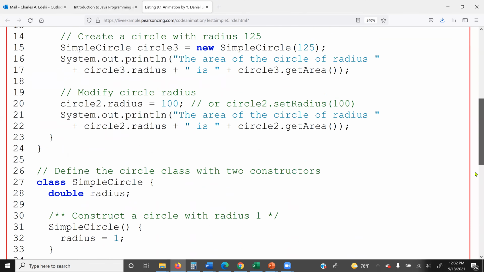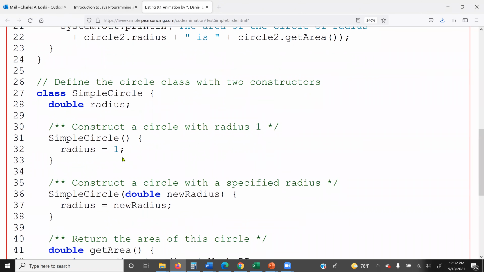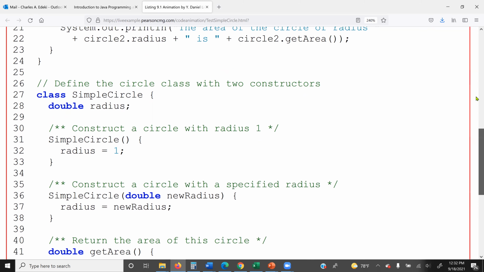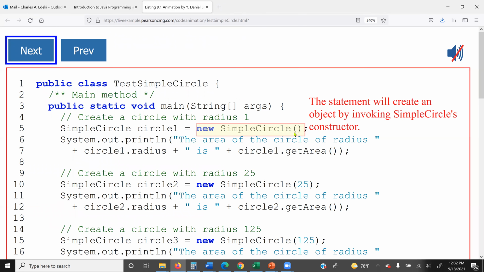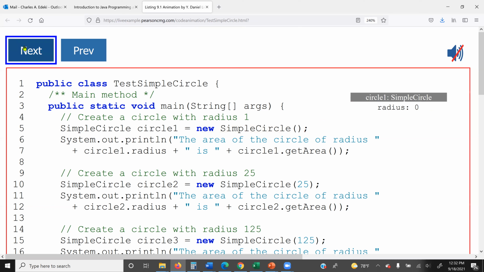As we saw in our class, with the default constructor the radius is 1. So it gives us a new circle named circle1, and the radius of that circle is 1.